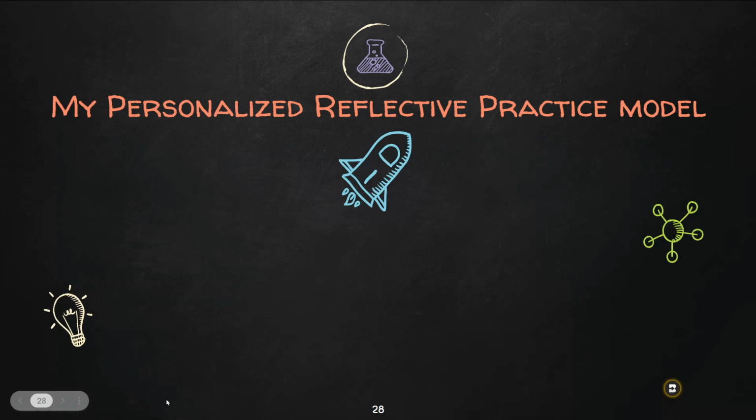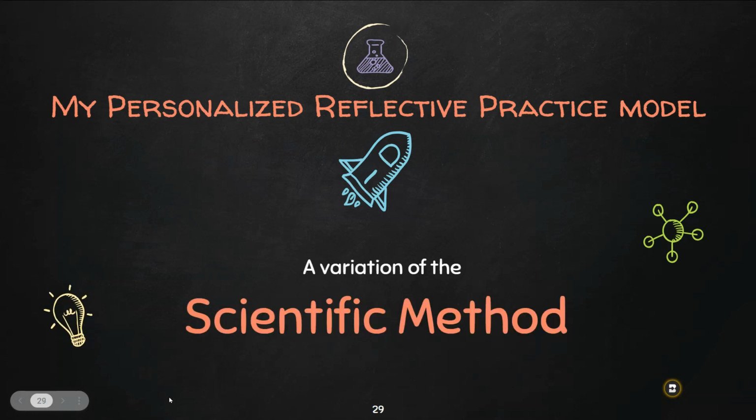Now let's look at the reflective practice model I developed for my teaching practice. Because a teacher's reflective practice should suit their teaching style, personality, and environment, I created a structured approach that connects my reflection process with the steps of the scientific method. The scientific method is a familiar order of tasks and lends itself to establishing a thorough, reflective practice approach. AI assistants may enhance these steps as well.